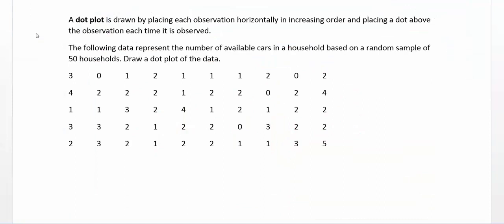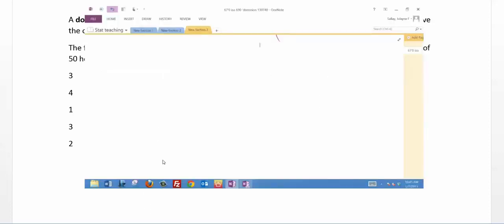Okay, the next graphical display we're going to look at is called a dot plot. This is a nice one compared to the others. There's less work involved, I think, sometimes in creating them. What we're going to do is set it up as though we're doing a histogram, where we look at the classes and the observations. In this case, we go from 0 to 5, so that's not that bad to set up. So 0, 1, 2, 3, 4, and 5. And of course, we want to have some sort of indicator going up.